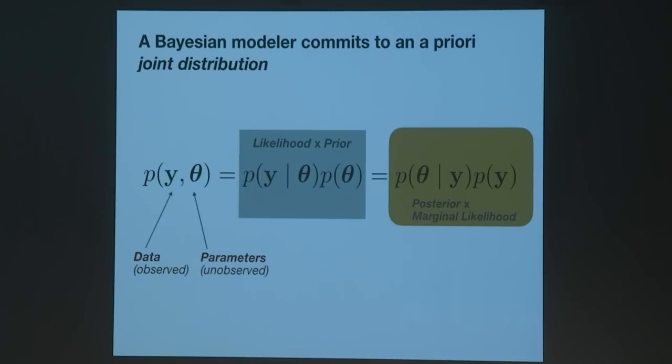For Bayesian, we want to find the distribution of the things that we want to make inference about given the data that we observed. What should we think about the parameters, the unknown quantities, after we've observed our data and updated? That's the posterior distribution. Writing it like this doesn't really help us because it's using something that we're trying to find. But if you write it like this, we can express those things based on our domain expertise and knowledge about the world. In textbooks you always see it written down maybe like this, at least the numerator, but it's exactly equivalent to this here. This would be a completely useless way to think about it until you had a posterior distribution.